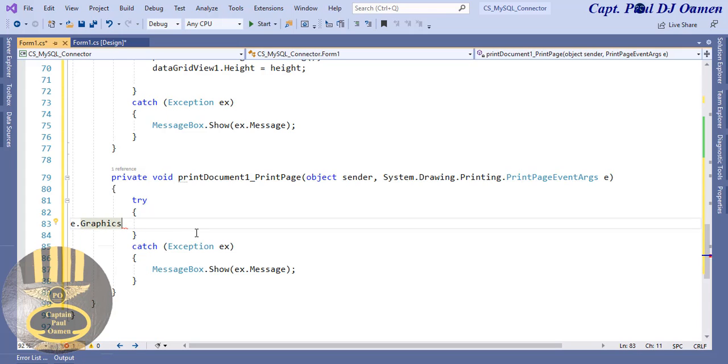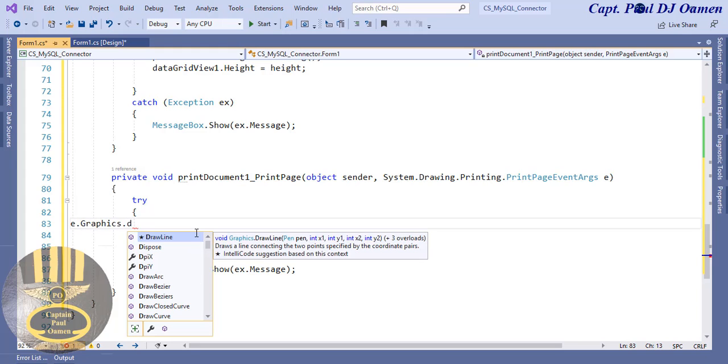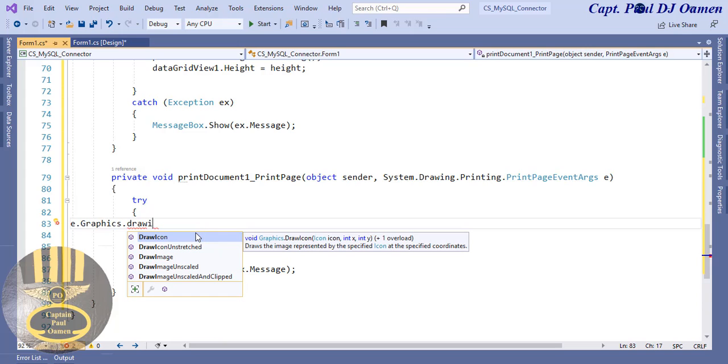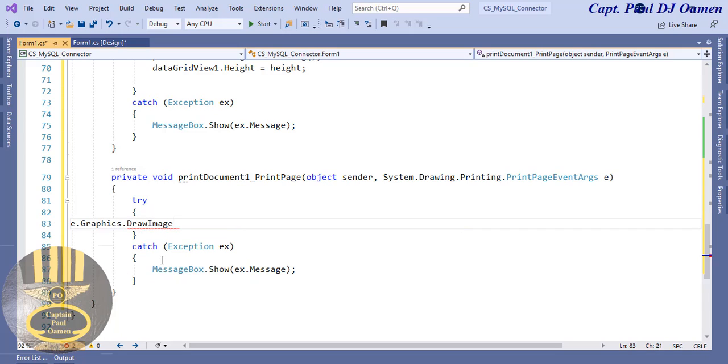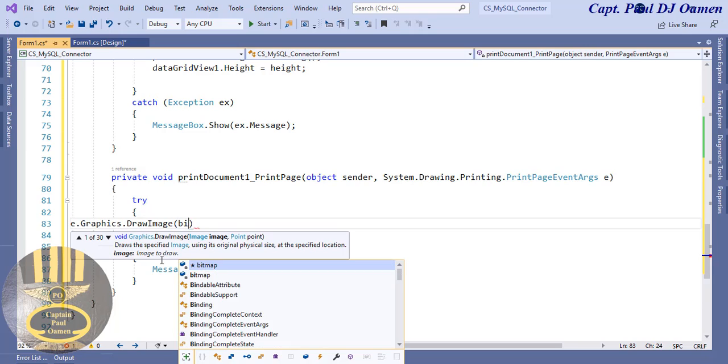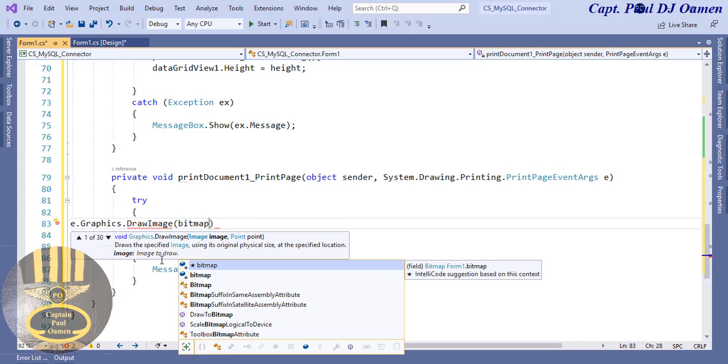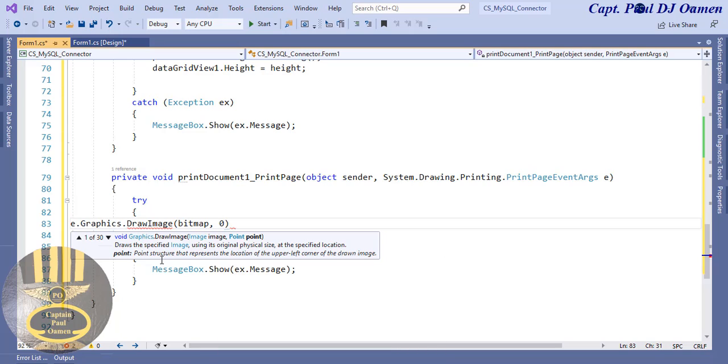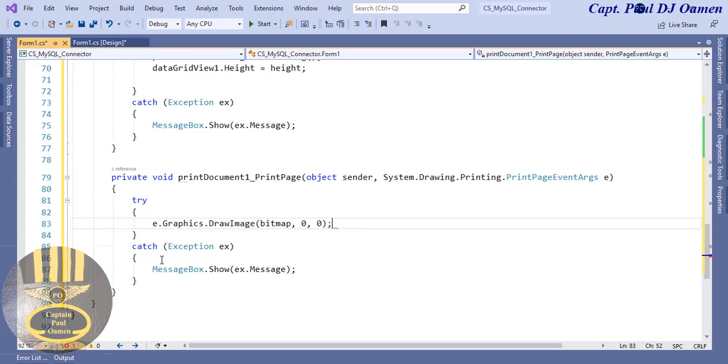Dot DrawImage, that's the bitmap. It's going to be in the following coordinates, 0 comma 0. So that should officially take care of the print.